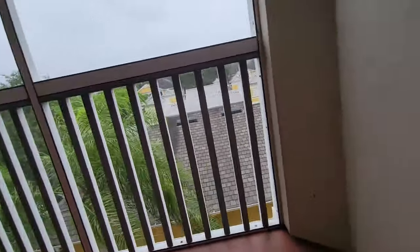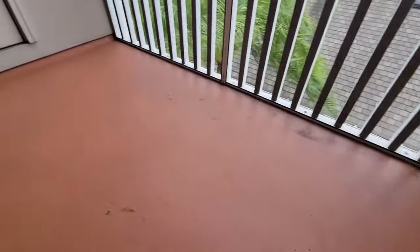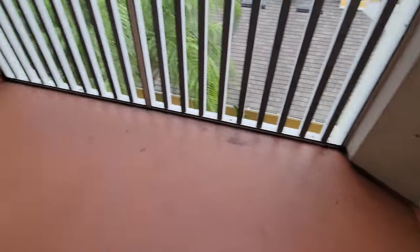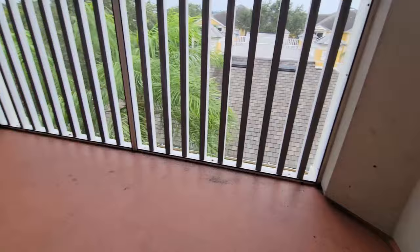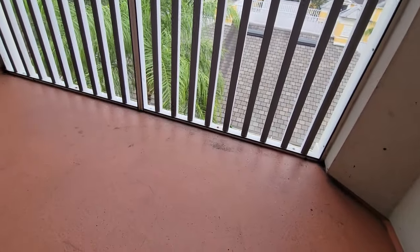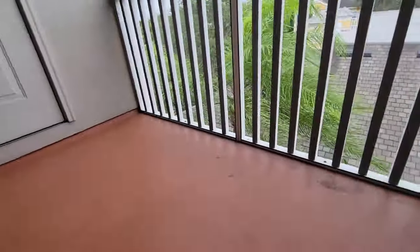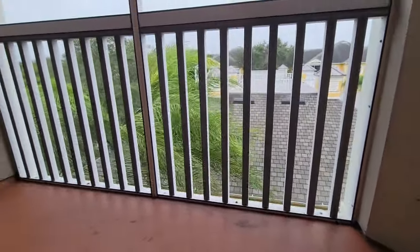Finally seeing some rain start. In a really good downpour my balcony basically floods almost up to the top of the orange coating on the floor. I actually ended up drilling holes right into the floor which arc water out and keep the patio a little drier. Before I did that, any really good thunderstorm this entire patio would be standing water. I just come out every few months, use a stick to unclog the holes because dirt builds up, but for the most part that solved my drainage issue.